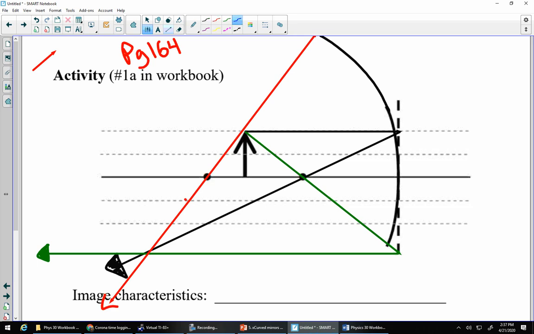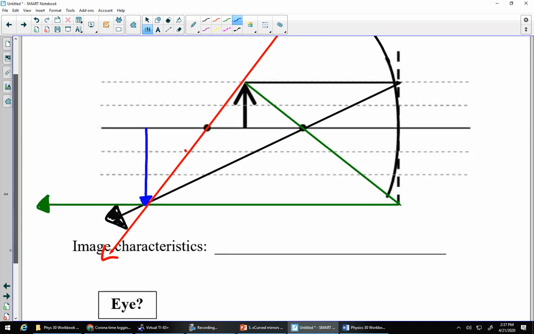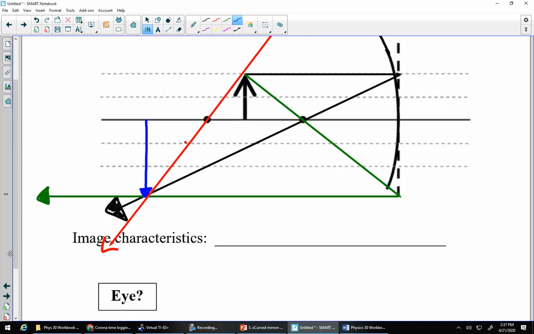So if I want to draw this image, I'm going to draw it in blue. All three of those rays came from the tip of the arrow. Where they come back together, it'll be the tip of the arrow again. So this is now going to be larger, because it definitely looks bigger than the original object. It's going to be inverted. And are those all real light rays that pass through there? Every single one of them is an actual real light ray that passes through. So I'd say that that image is real.